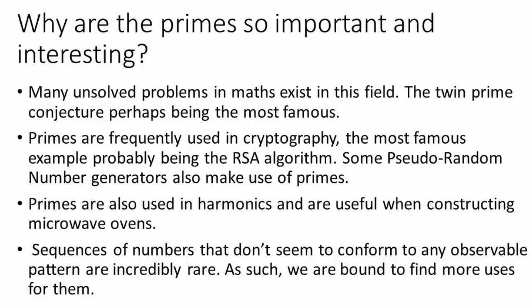Now, a twin prime is just 2 prime numbers which have a difference of 2. So 17 and 19, or 3 and 5, are twin primes. There's a famous conjecture that there are infinitely many twin primes, but it's never ever been proven either to be true or false. So we still don't know the answer to that one, but it's one of those things you can challenge students with, although they're unlikely to get anywhere near the answer, but sometimes it's worth mentioning.